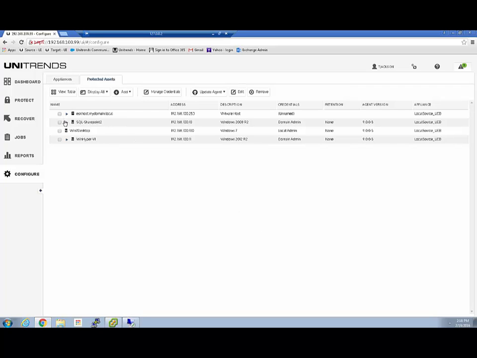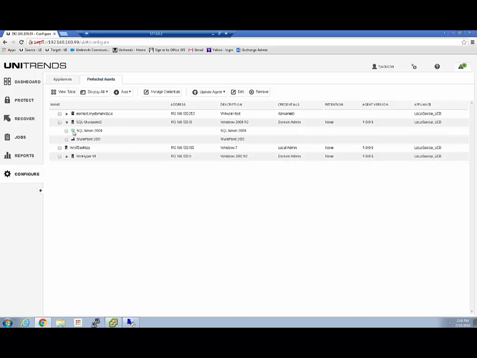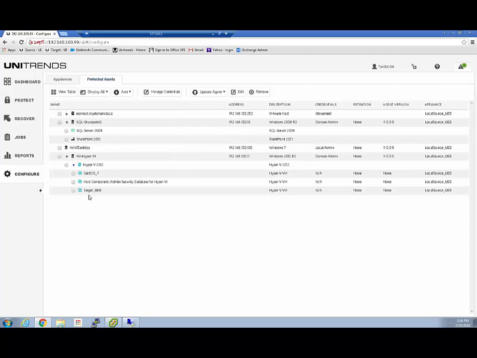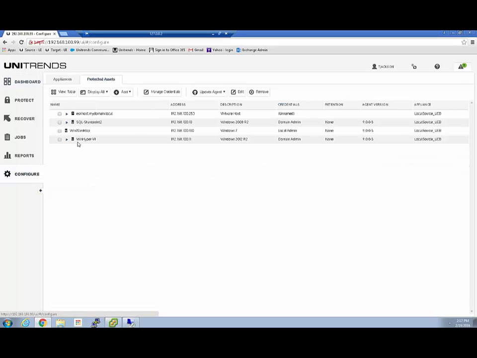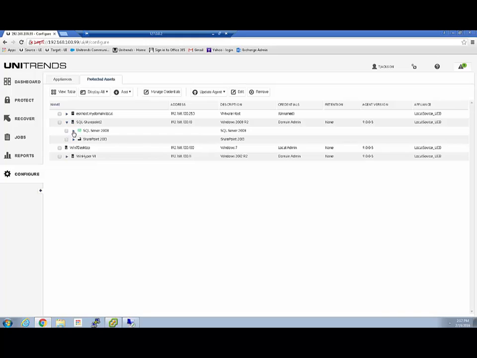All right, once again now, it's gone through and it can detect SQL and SharePoint, but it does take a few minutes for the inventory to go through and synchronize those applications so I can see the actual breakdown once again like we did for Hyper-V here, the actual application objects. In this case, it'll be SQL databases and the SharePoint farm. It's not a very big environment, so if I bounce around here for a few minutes and I go back, chances are these are already inventoried, and they are.